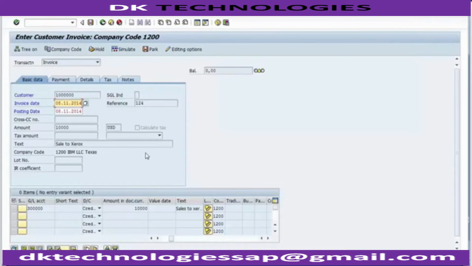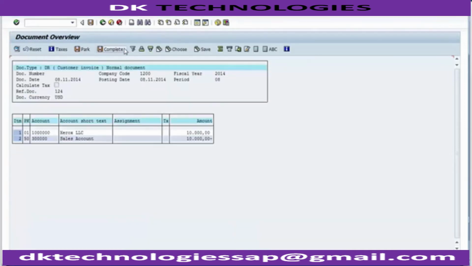So now enter on this screen, and you can see the details have opened up. Now I can go to the simulate option, enter, and you can see the journal entry has been reflected on the screen, where the Xerox is debited and the sales account is credited.